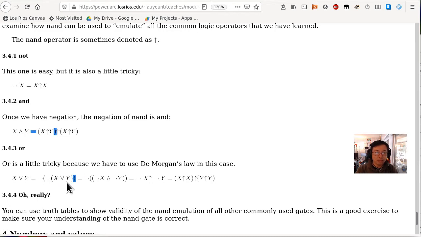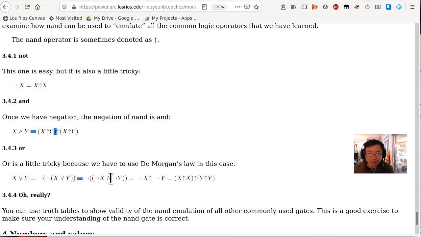Okay, well, yeah, we do, because double negation cancels out. So x OR y is really the same thing as the negation of the negation of x OR y. So that part is okay. So now what we're doing is we are taking a look at the negation of x OR y, and then we use De Morgan's Law and say that, oh, it really is the same thing as not x AND not y.